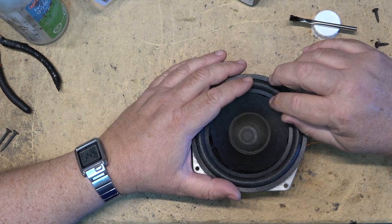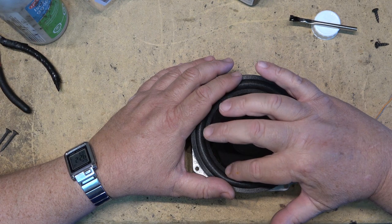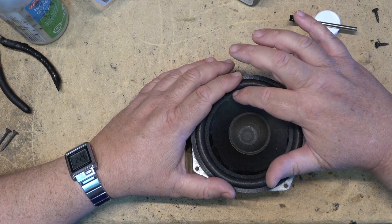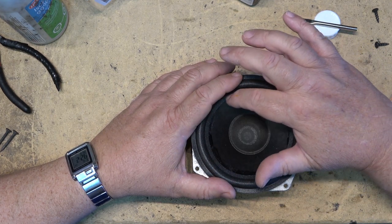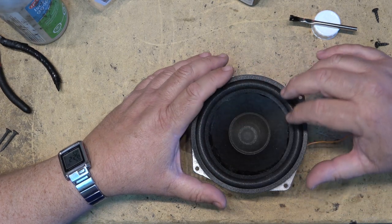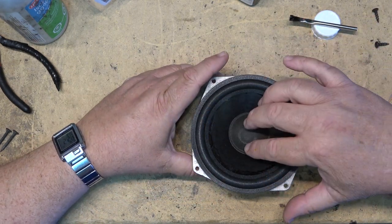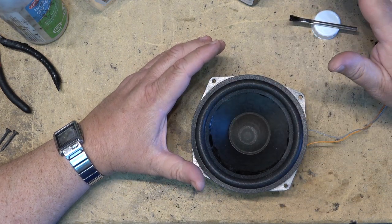Kind of center it and push it down onto the speaker to attach. This cement is almost like a rubber cement. It's very tacky, so the foam will stick immediately, but you can pull it off before it dries. We're going to let this stuff set up for a bit. Once it's set up, then I can work with the audio generator.